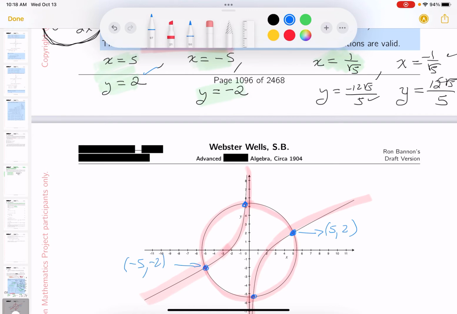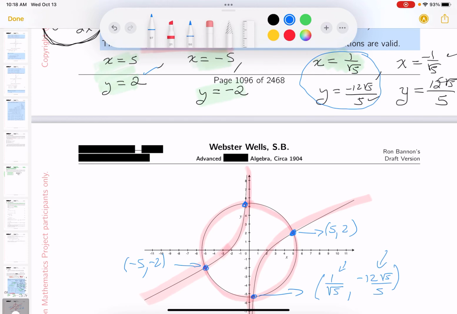Let me do this one over here. Clearly I see a number that's between 0 and 1 for x, and I'm going to say it appears to be this point over here. But this would be tough to pull from the graph. I'll be honest with you, really tough. But I'm going to say (1/√5, -12√5/5). What I would recommend you do is use a calculator to approximate those numbers. Just looking at it, it's a fraction, a small number. And this one over here, roughly speaking, is -5 point something.